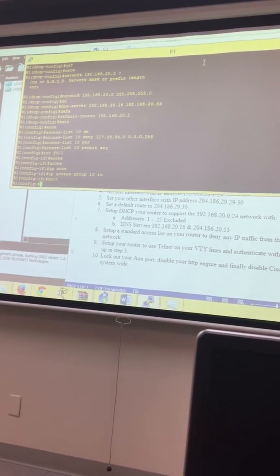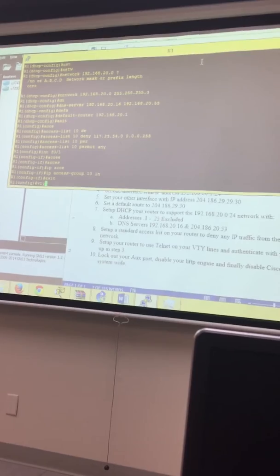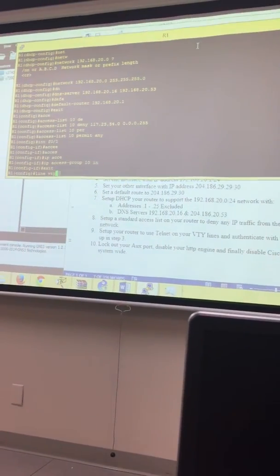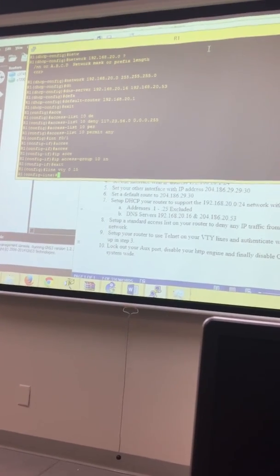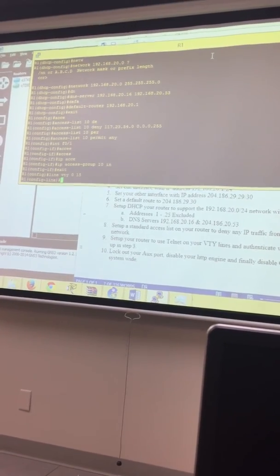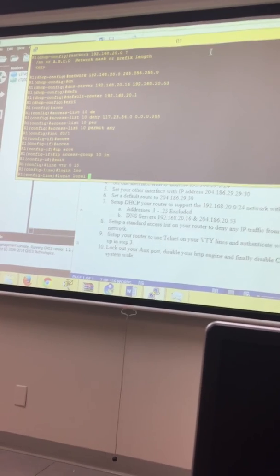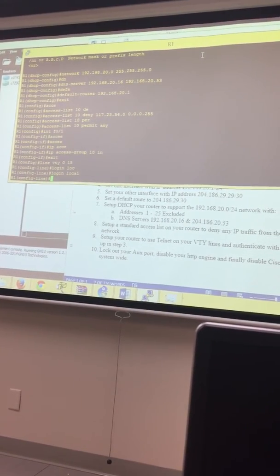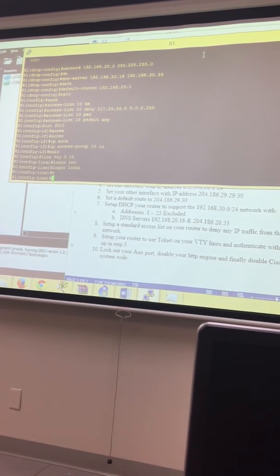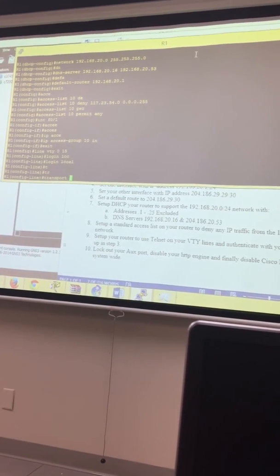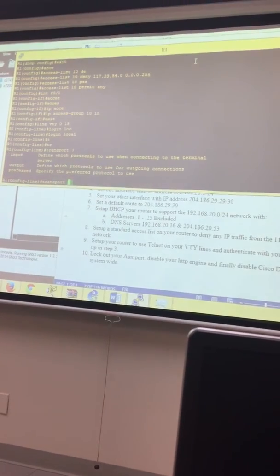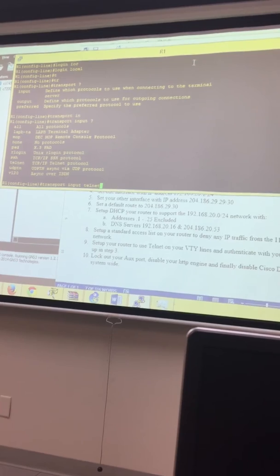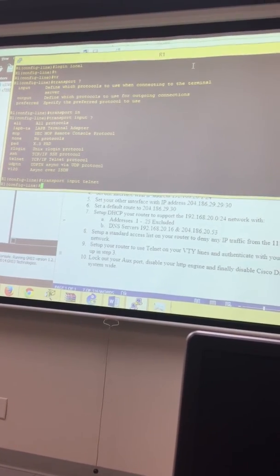So if I go to line VTY 0 15, because I think I have 15 lines on this guy, login local. Okay, and I have to allow telnet. So my transport input telnet. Alright, that's it.